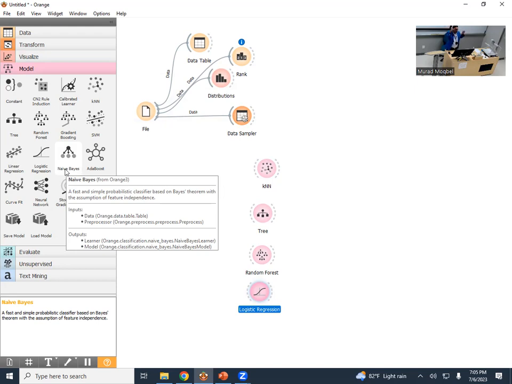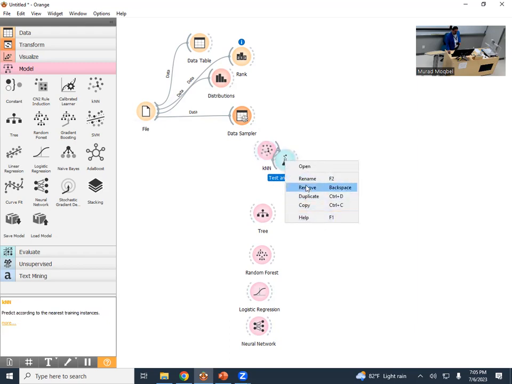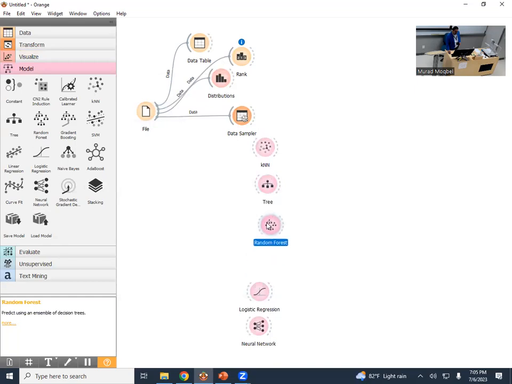If you try it, you use linear by mistake, for example, you will see that there is a question mark or some warning telling you, no, no, no, and then you can delete it, right? So that's a great thing about Orange. And then let's use neural network as well as our last one. So neural network is here, just drop it here. I'll try to move them that way so you can see my screen clearly.